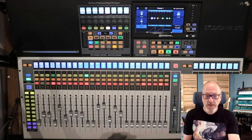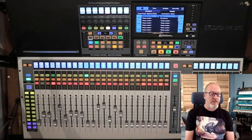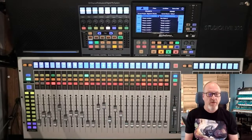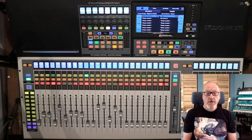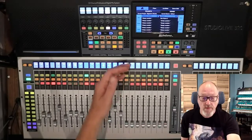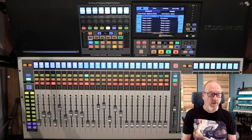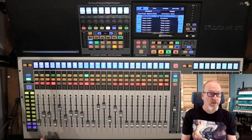Lastly, there is the idea of scenes. I wasn't considering that I might need to save different setups for different sessions when I was purchasing the mixer. I really just wanted the physical controls and the number of inputs that it had. But with scenes, you get projects and then scenes within the project. And when you save a scene, by default, you're saving all the fader settings, all the digital patching, all the auxiliary mappings, the effects levels, and the effects choices.